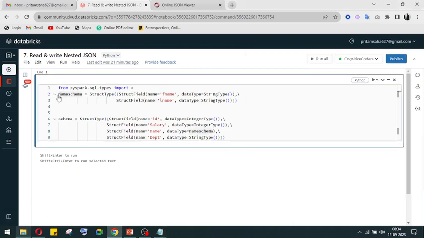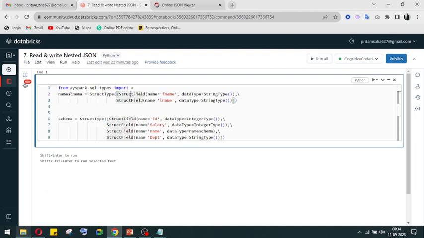Here I have already defined it. First I have imported the library: we need to import StructType and also StructField.